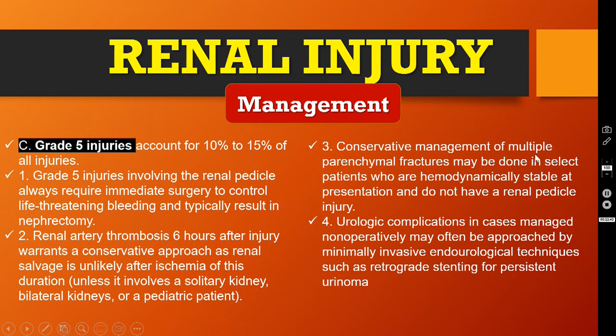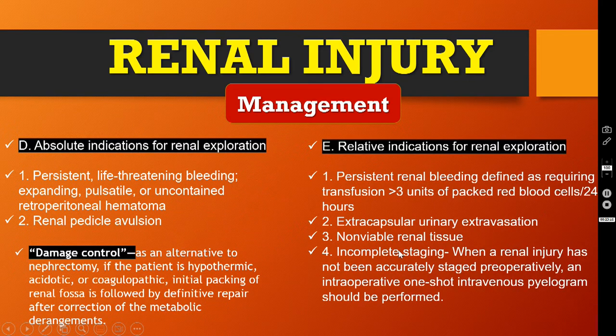Unless it involves a solitary kidney, bilateral kidneys, or a pediatric patient, you have to do only nephrectomy. Conservative management of multiple parenchymal fractures may be done in selected patients who are hemodynamically stable at presentation and do not have renal pedicle injury. Urological complications in cases managed non-operatively may often be approached by minimally invasive endourological techniques, such as retrograde stenting for persistent urinoma.